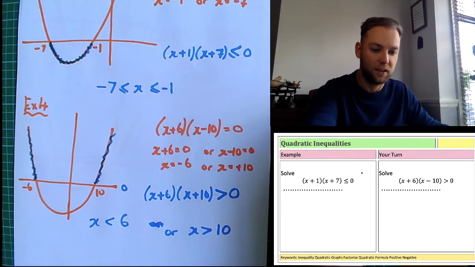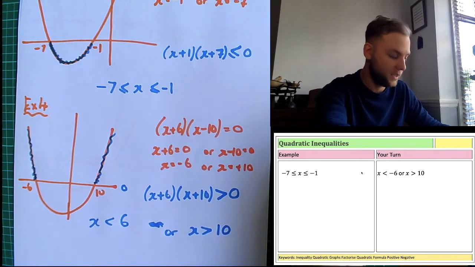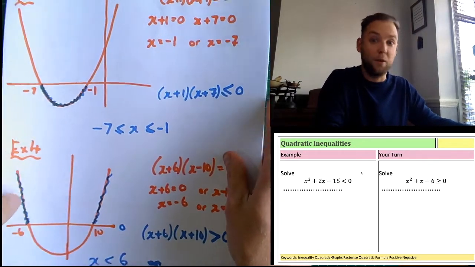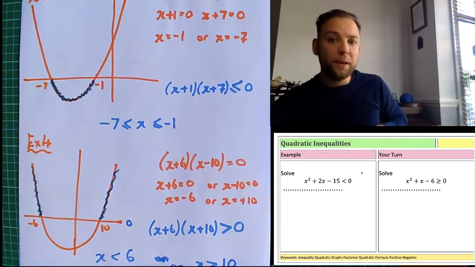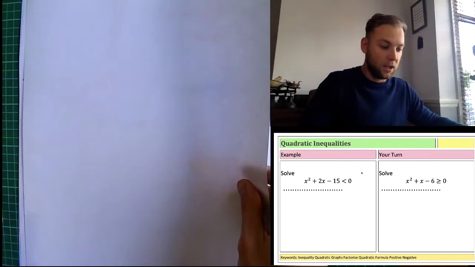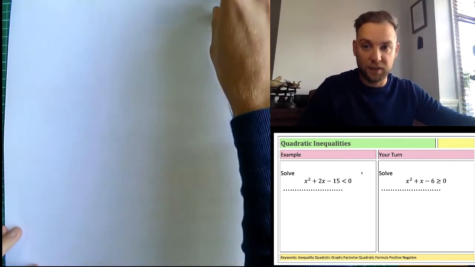Now what's going to make this harder, you think? So when I look at these, brilliant. So next step is going to be to factorize. Now we should be fine with this. Okay, we should be able to do this one. I will do the first one. If you want to pause and have a go at both of these yourself, you can do.